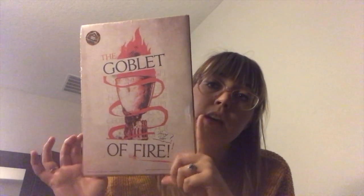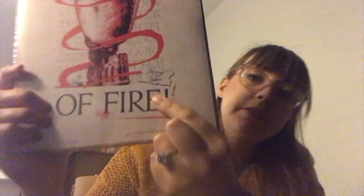It looks like the last thing in here is our print. This is the Goblet of Fire — that one's nice. It's got Harry Potter's name coming out of the Goblet of Fire. 'Harry, did you put your name in the Goblet of Fire?' He said calmly. I was just imagining Dumbledore sitting there with his little cup of tea being like, 'Harry, did you put your name in the Goblet of Fire?' That's how it was supposed to have been — maybe not with the tea, but that's how it was supposed to have been.